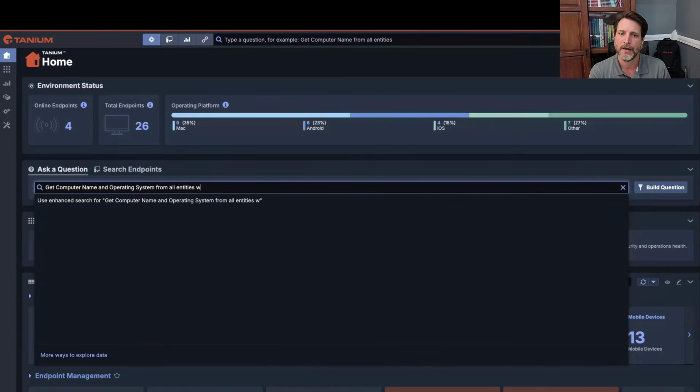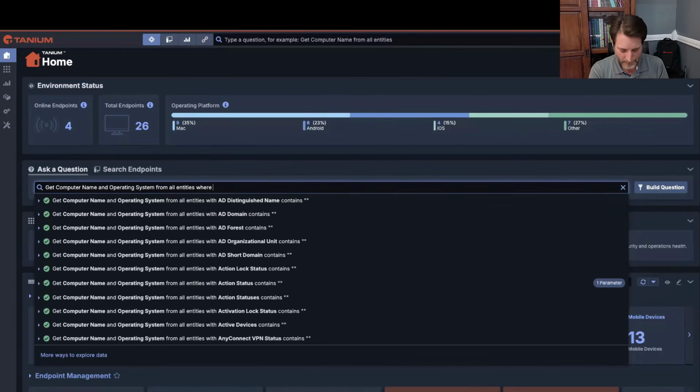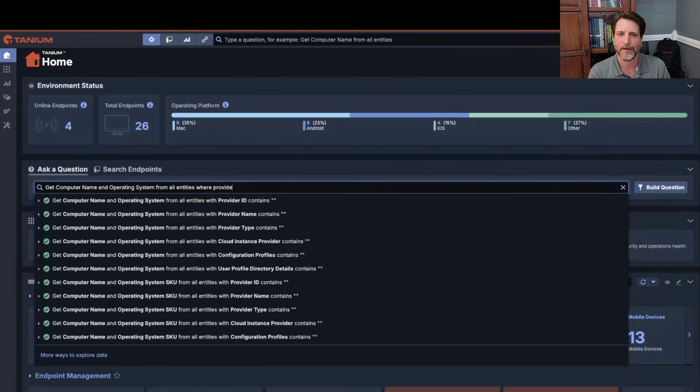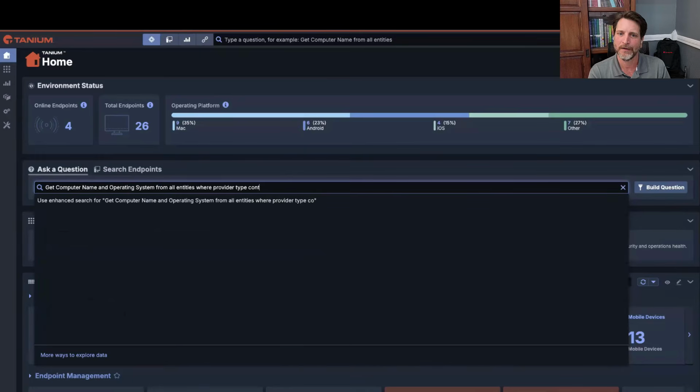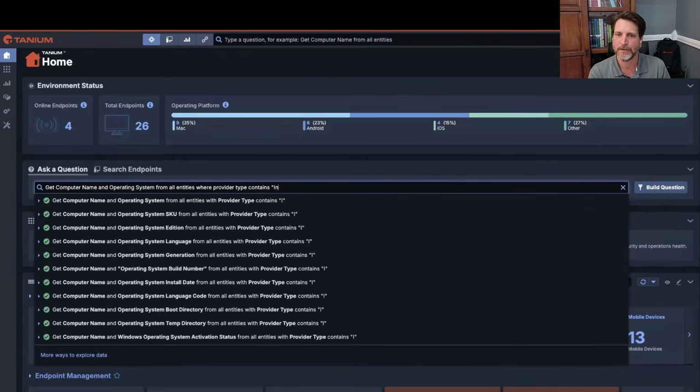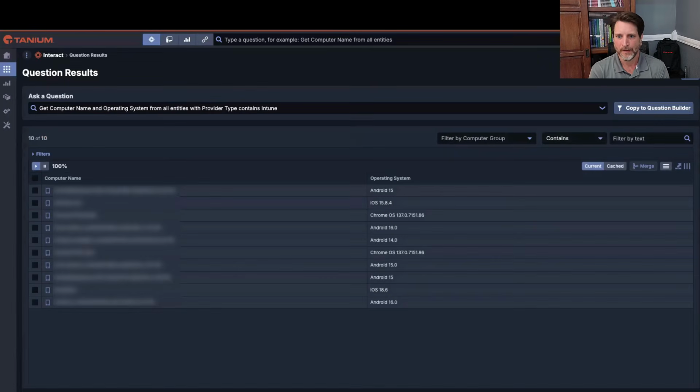So I can say where the provider type contains Intune. And so this will give me all of my Intune devices that I've synchronized over.